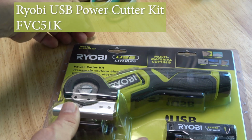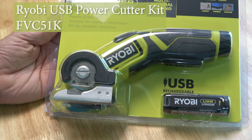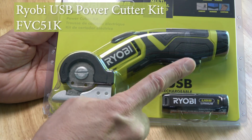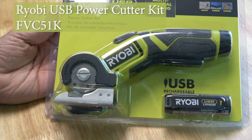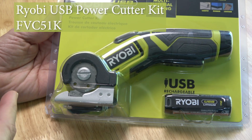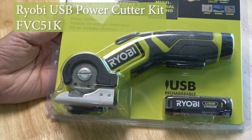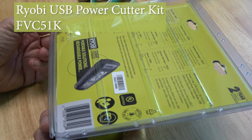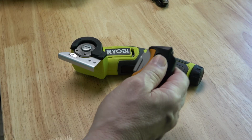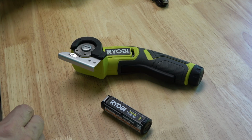This is the Ryobi USB Lithium Power Cutter Kit. It uses a similar battery, just an amp less than the one that I was going to do a review on. But I figure I'd get this and see if we can get that package open. Of course, my dilemma right now is, how do I get the tool out of this blister pack? Thanks to my Fiskars, I was able to get it open.